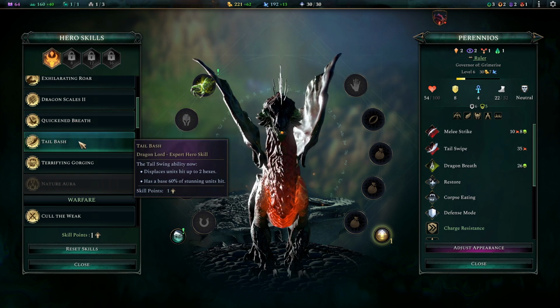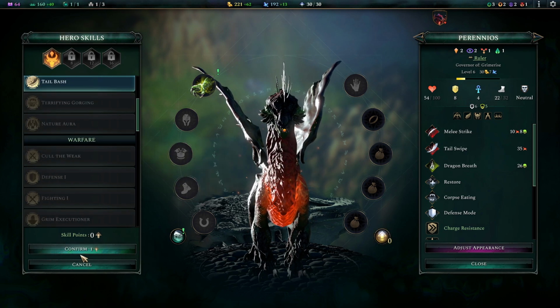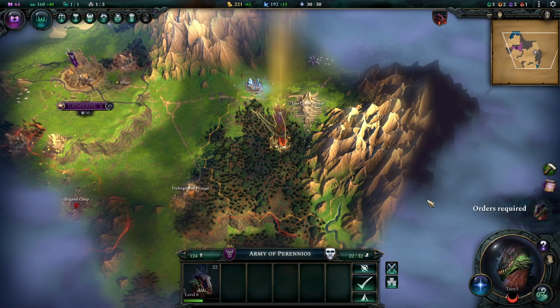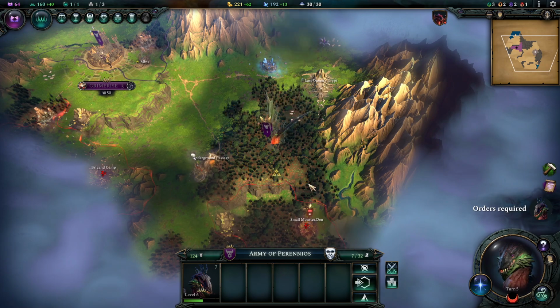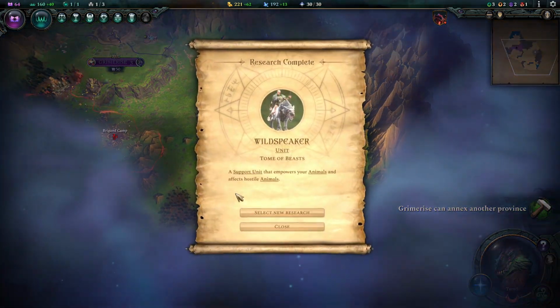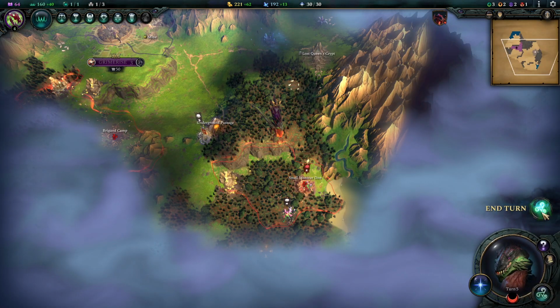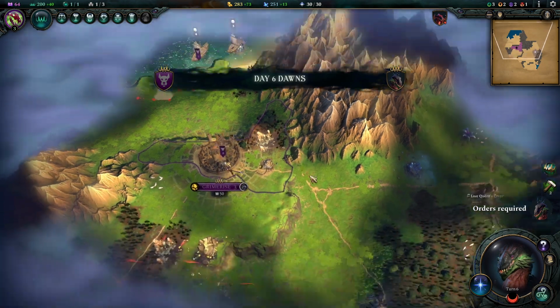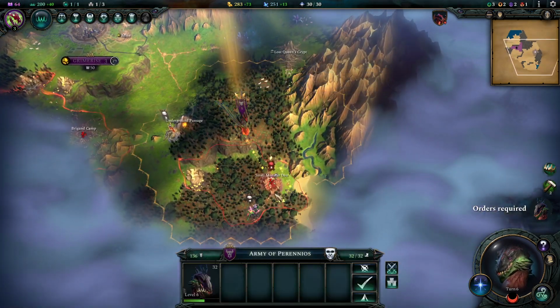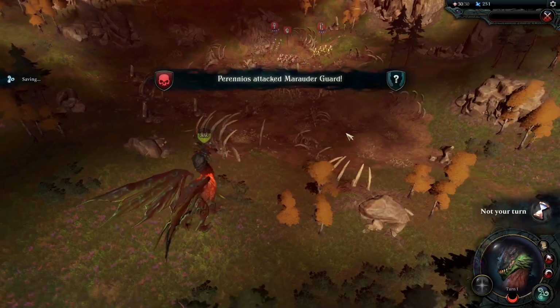So I'm personally going always first for Tail Bash because it adds the ability to stun on your Tail Slap, and this is really powerful because that means you have the ability to disable the enemy with your attacks, and that's really good because that gives you again more time, and time is of the essence when you are playing a one dragon army build because you want to incapacitate the enemy as much as possible as well, because this gives you opportunity to just regenerate up and all these things.